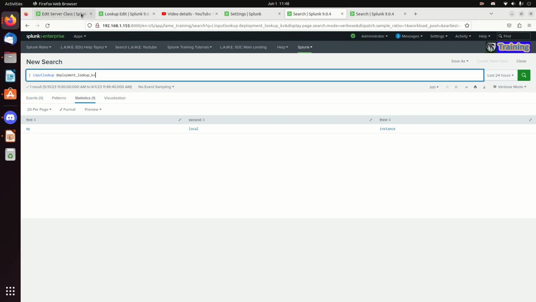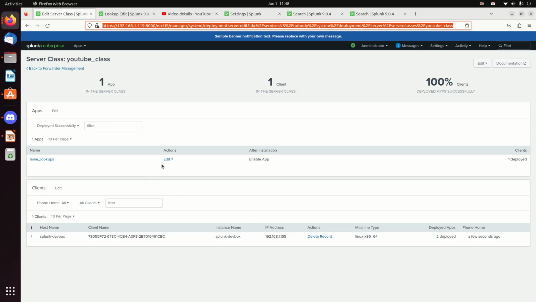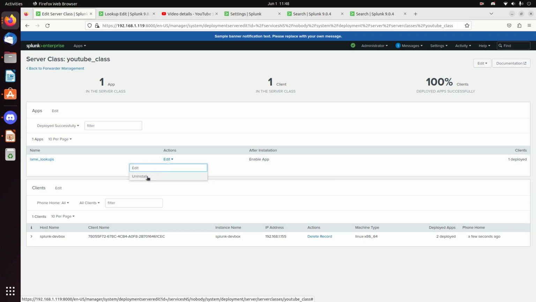And what I have found in this situation, I'm going to show you what I did: an edit uninstall. When I did an edit uninstall and removed this app, it actually removed all the config settings from my deployment server. In this instance, the data stayed inside the MongoDB, and as soon as I pushed the app back out, under a different server class or even in the same server class, and the config files were pushed back out, Splunk could retrieve my lookup from the MongoDB, and none of the data was purged.